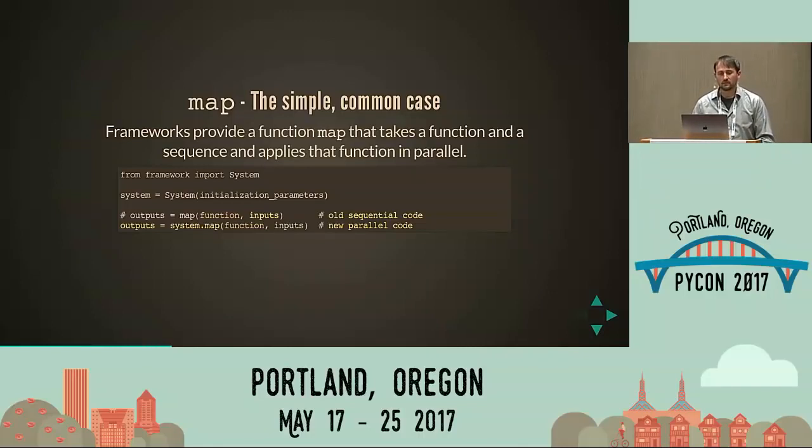So in general, a framework will provide map. We've got map in the local case where it's just doing that locally, but a parallel computing framework such as Dask or IPython Parallel or Spark will distribute that work in some way. And map may be a method on some client object, or it may be a function. So if you can write your local code in terms of map and just run it locally, you can often parallelize that code simply by switching from the Python built-in map to calling the map method provided by your parallel computing framework.